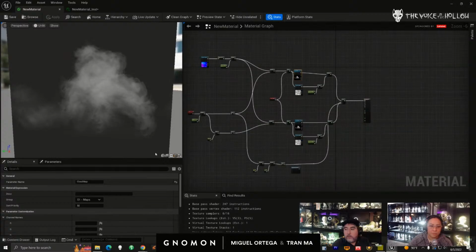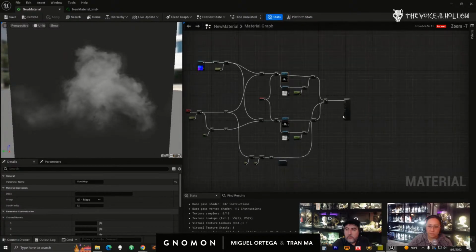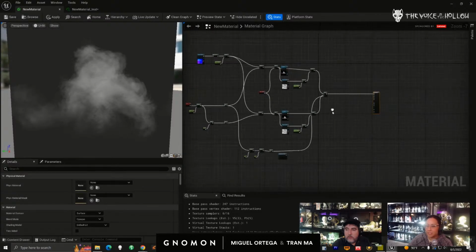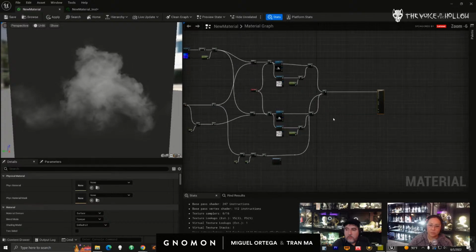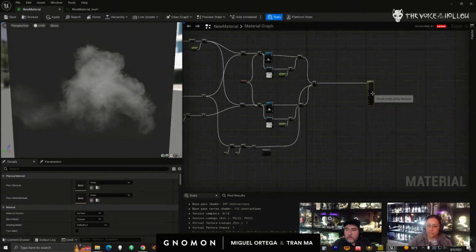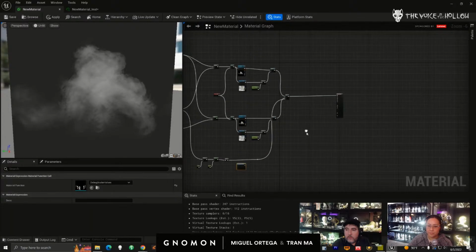So that's it for this flow map, right? I think this works pretty well. It doesn't look perfect at all. So when I was doing this, I'm like, is this better than the media maps? It actually does work much nicer once you put it in the scene. So the next step here, now that I have this, is to just set up my shader.